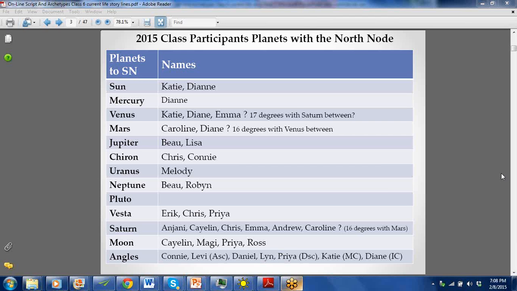So say, for example, Levi is Cancer rising with the North Node conjunct within 3 degrees. So it's emphasizing Cancer rising for him, that this is really important. It takes it to another octave of importance. Is that what you're saying? Yeah, and the same thing would be true for the Midheaven. Say somebody has the North Node on the Midheaven, and actually Katie has that, and her Midheaven is in Pisces. The North Node is about 2.5 degrees away from her Midheaven, and plus she's got the Sun on the Midheaven with the North Node as well. So that would seem like it's really emphasizing that, right?